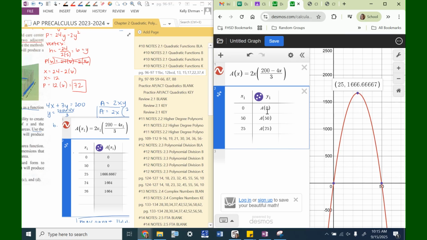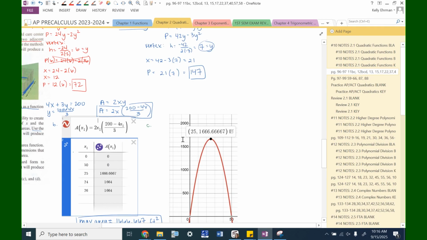Now I can zoom fit again and it will include that point for me. If you want to actually see the numbers in the table, see how I switched this? You'd have to type in x sub 1 down here and here and here, and then type A of x sub 1 up here, and then it will calculate the values for you. But I think it's probably better just to use the graph. So that is my vertex. If I'm not sure, I could say, well, what's A of 24? And it plotted that for me, but see how that's not quite as high. So you can put as many values into the table as you want, but the maximum should be halfway between the two zeros if we're looking at a quadratic.